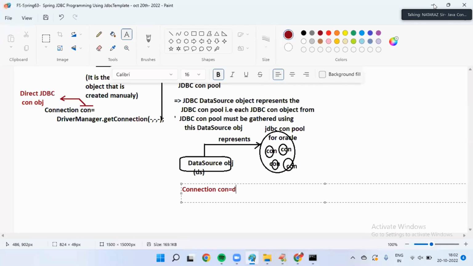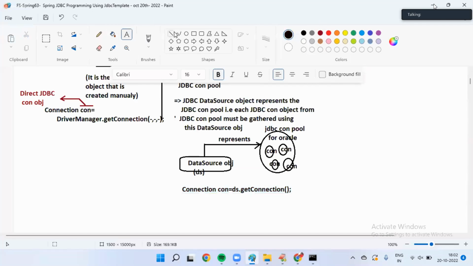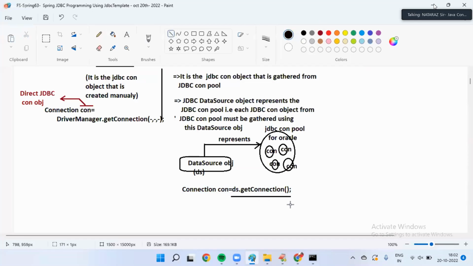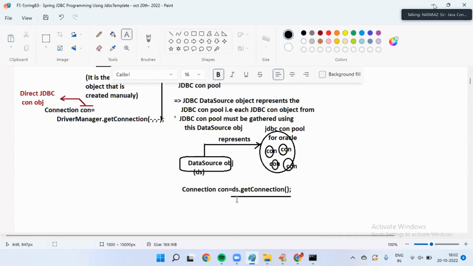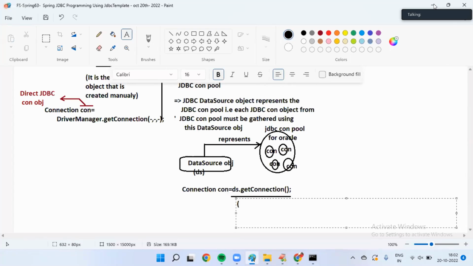Tell me, guys, Connection con is equal to ds.getConnection. Yeah, this is going to be a pooled JDBC connection. Are you comfortable, guys, understanding my statement? It is the connection object that is gathered from the JDBC connection pool.